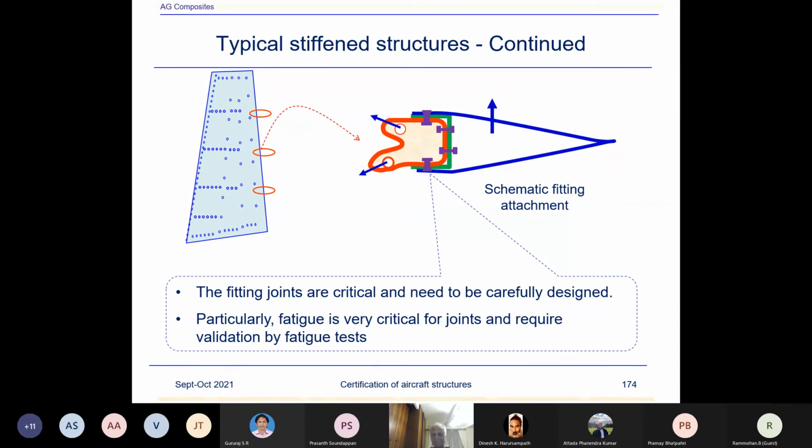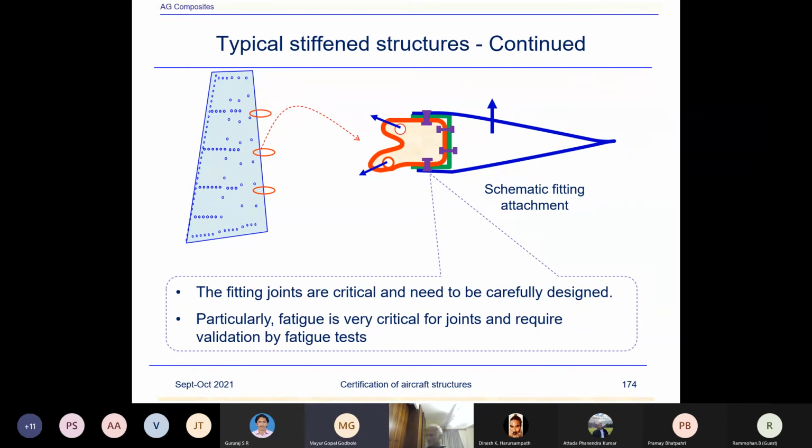Sir, I would like to ask one. The joint which is shown on the current slide, there is a skin in blue color, this is a spar in green color, and I think this is a metallic part which is sitting inside the spar. Yeah, so this is metal. So it's really a complicated joint, and I think these are the fasteners. Yes, these are fasteners. Right. So for such a complicated joint, would you not also consider the bonding of the spar with the skin?